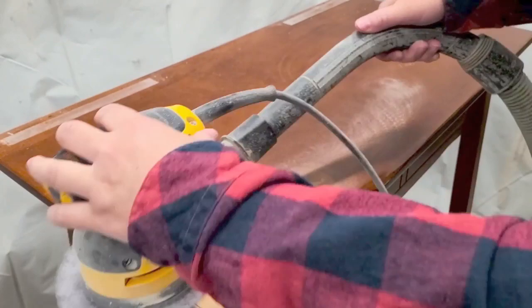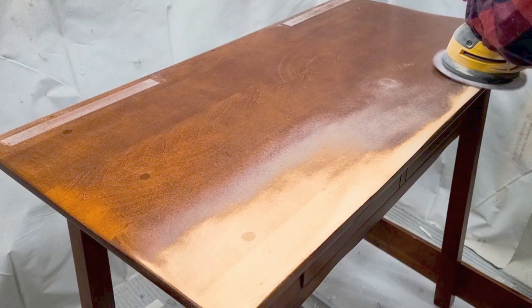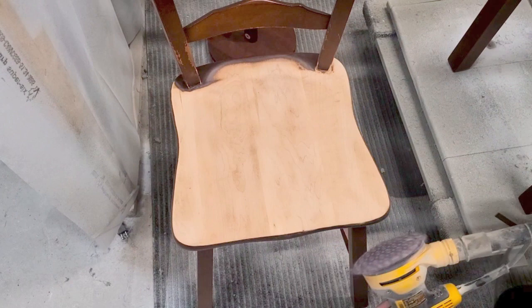Because this was solid wood, it really was quite easy to sand. It was coming off nicely. And I wanted a little bit of wood grain coming through on this set. I think it brings character, but also because the wood is so gorgeous, and I painted the rest.